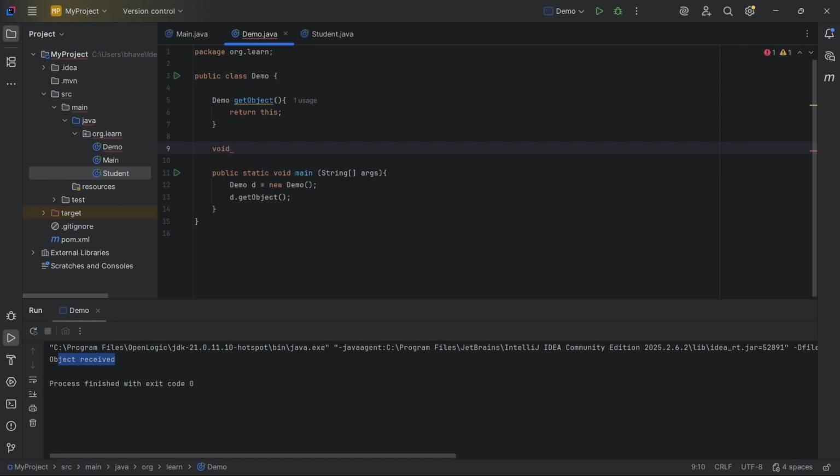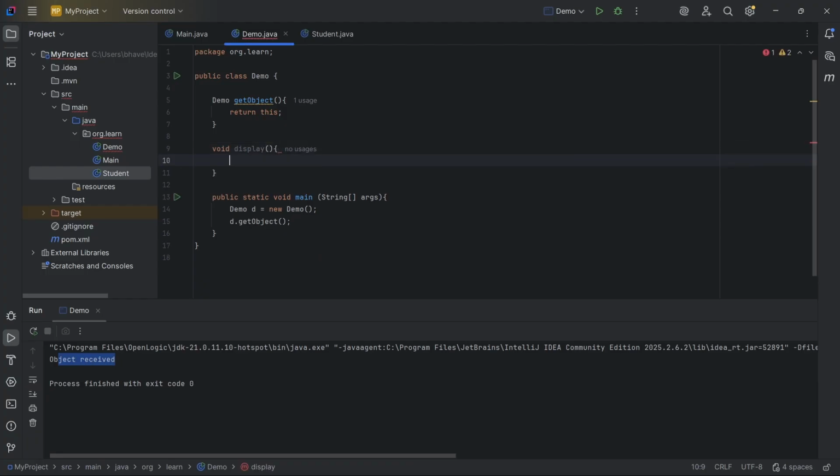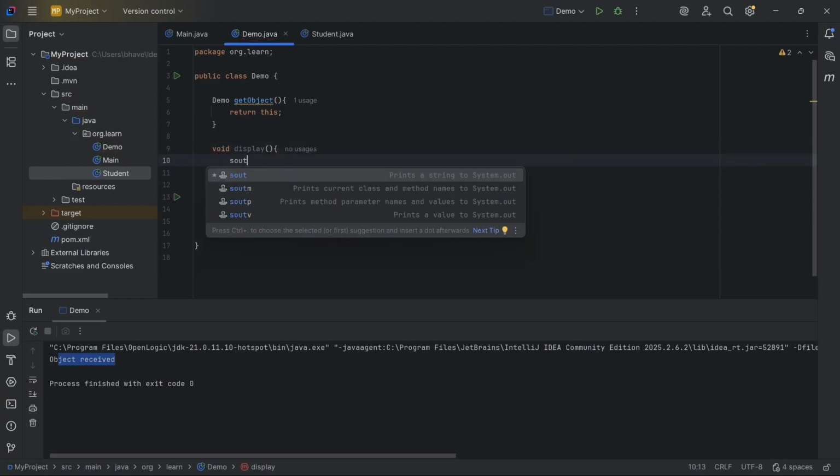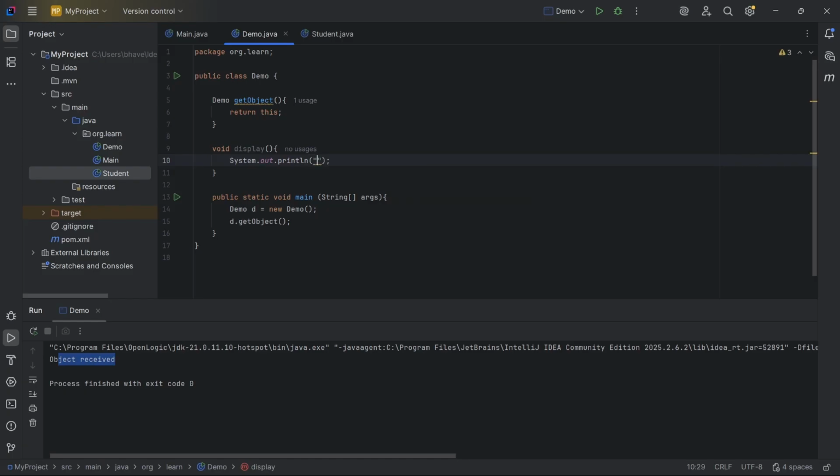Void display, and here I will write current object returned. Okay, what we are doing in this example is returning an object.